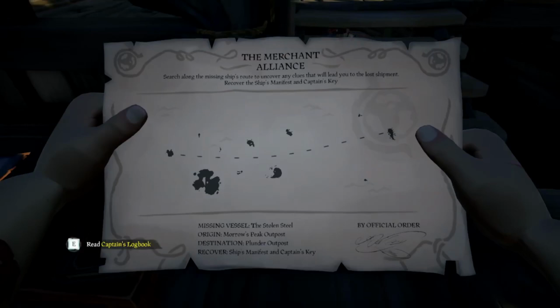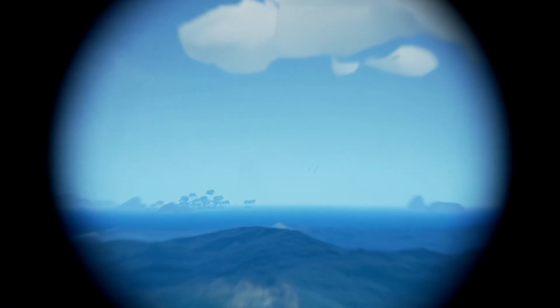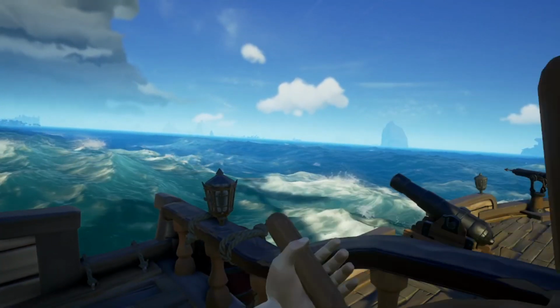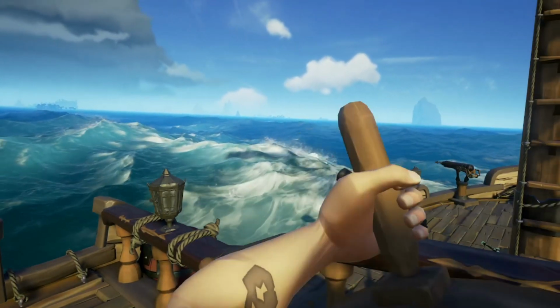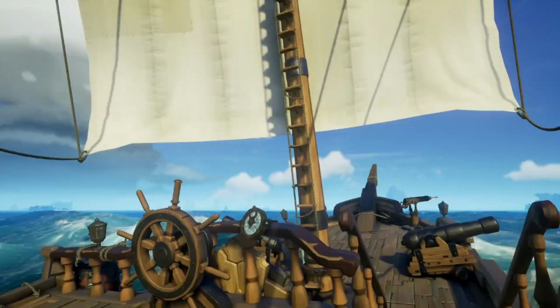Normally, for these quests, you need to find a ton of clues and find the final shipwreck to get the ship manifest. But from this location, you should be able to see the birds of the final shipwreck from where you're at on the map. You're looking for a small cloud of birds. Now, there's two types of clouds of birds with these missions. You can have these small ones, and you can have these really big ones. These really big ones are for a clue, so if you're seeing that, that's not the right one. You want to look for these little clouds of birds.